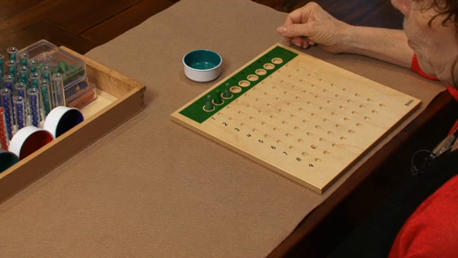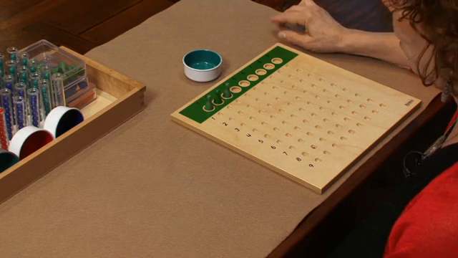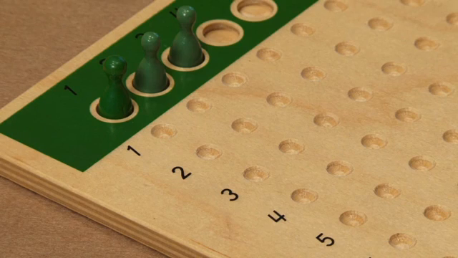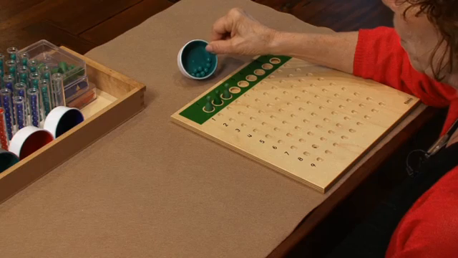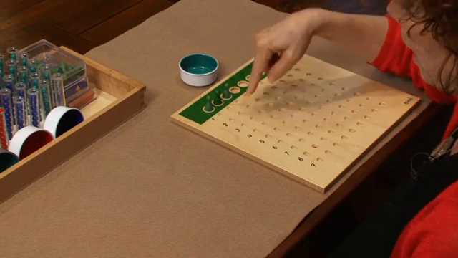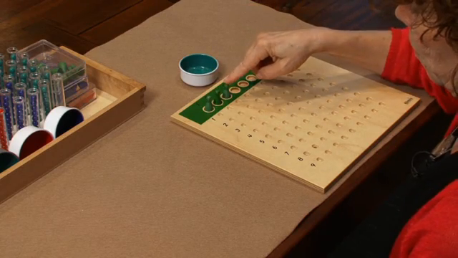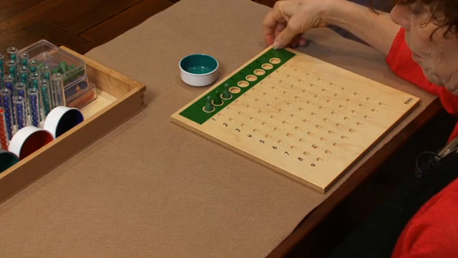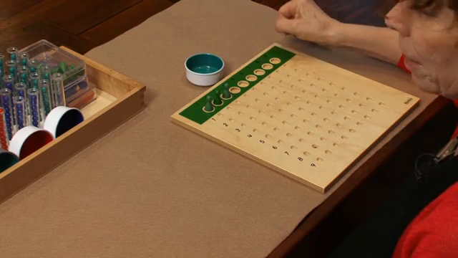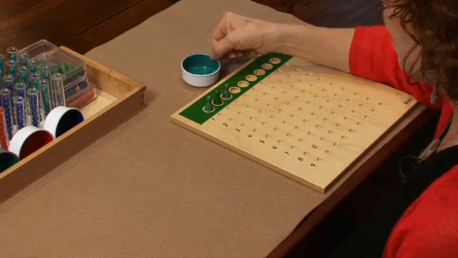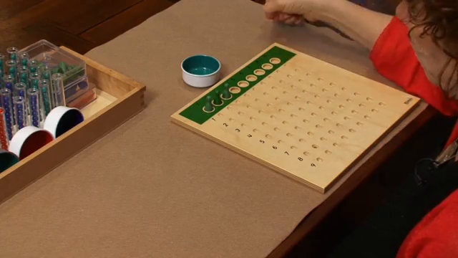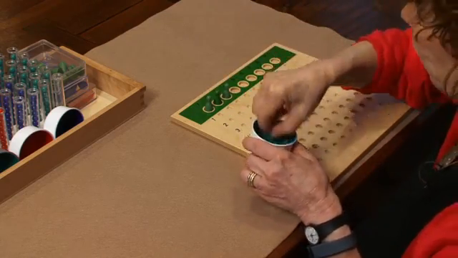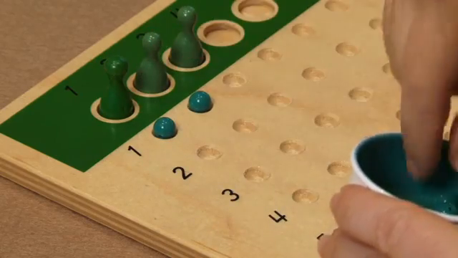And in division, there are three rules. The first rule is that every skittle has to get exactly the same amount, their fair share. The second rule is that if there's anything left over, a remainder, in other words, it can't be greater than the divisor. So if my divisor is three, I can't have a remainder that's equal to or greater than three. And the third rule in division is that the answer, which is also called the quotient, is what one skittle gets. So the rule in division is everybody has to have exactly the same amount, their fair share.